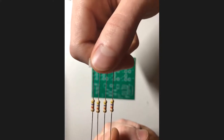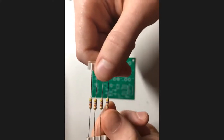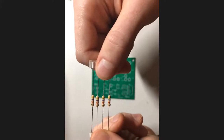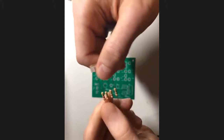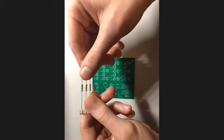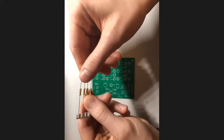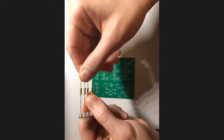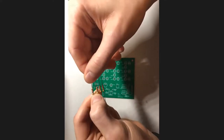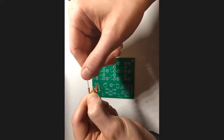So how that works is that you'll notice there's one side that has a metallic, usually gold or silver stripe on it. And this is, I'd usually call it, the left side of the resistor. So it's the side you don't start reading from. Now on the other side, you'll notice three bands of different colors. So how this works is that the first number in the resistance value of your resistor is the farthest right.